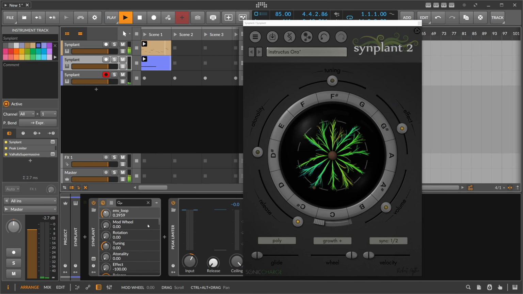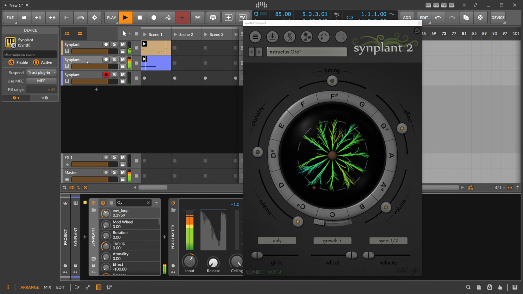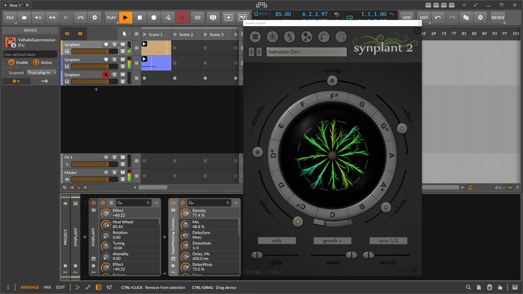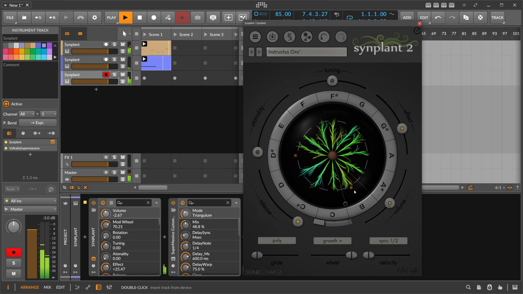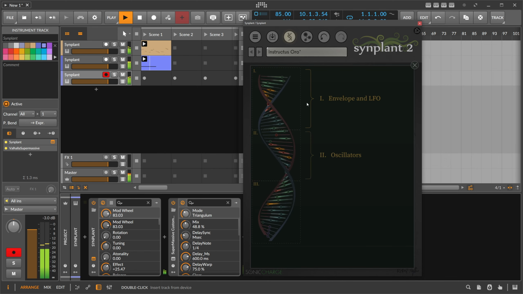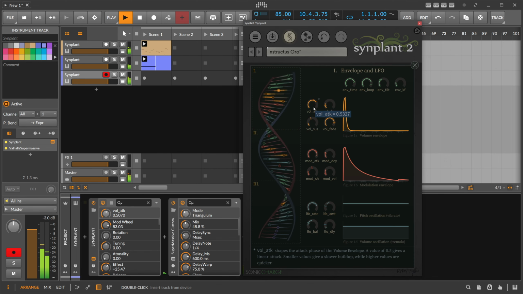This could be nice. So let's use here the reverb here from the first channel. And it's okay, that's a bit plucky here. That's completely fine.